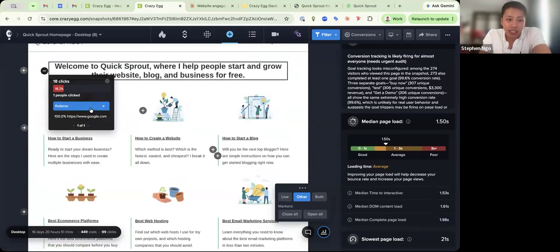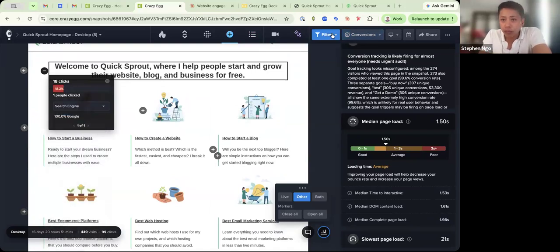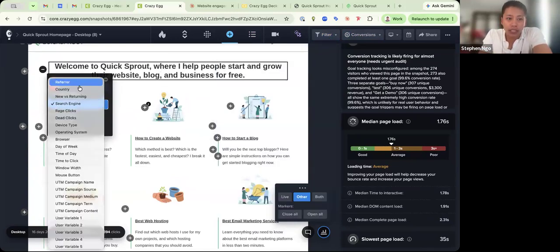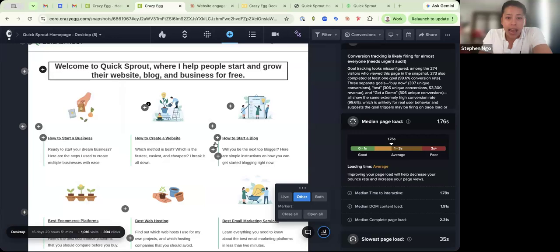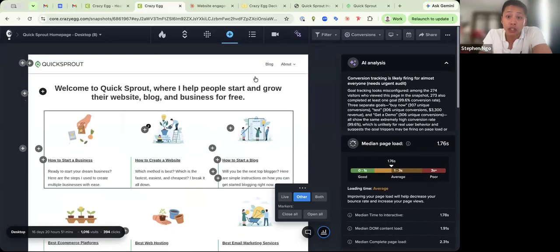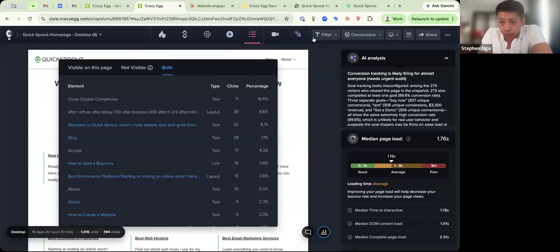And then I can specifically visualize each individual element: how many clicks did it get, and what is the breakdown? So say I remove that filter, I can visualize how each click broke down by country, and I can click and view that for every individual element as well, which can be super helpful, even if I go to the header menu here, right? So that's all the different heat map types.